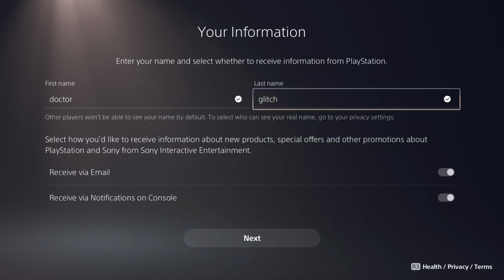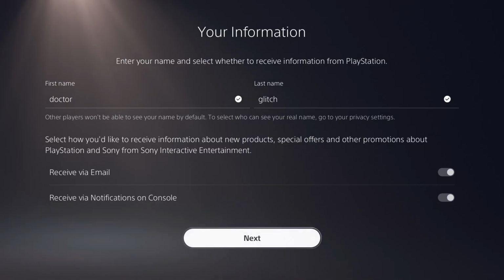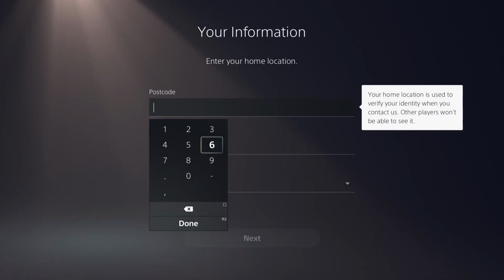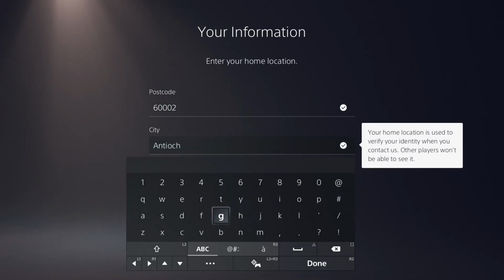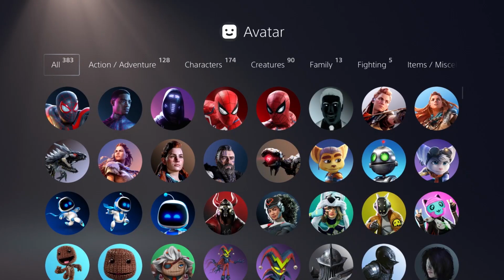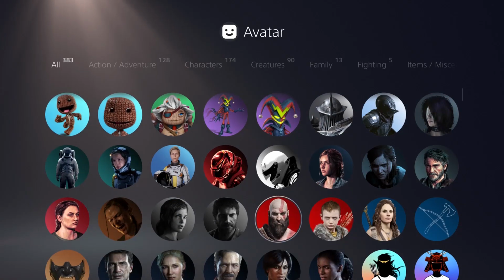Alright guys, so once this is done, you can select if you want to receive emails or not. I'm just going to keep it default and hit next. So this is where you're going to be typing in your postal code, which is your exact address. Now this is also something that could be changed later on, so you don't have to spend a lot of time thinking what your address is going to be, as you can easily edit it later on. One of the only things that you can't edit is your country. Once you've selected your country and created your account, you just cannot go back and select a different country.